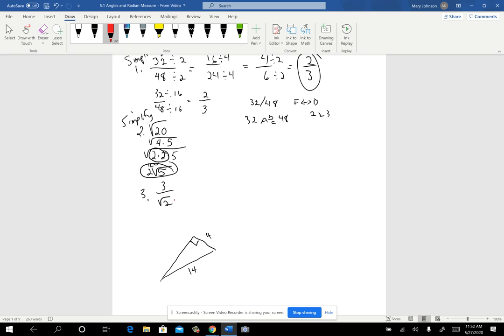So in a case like this, we could get rid of the radical in the denominator by multiplying by the square root of 2. If we do that in the denominator, we have to do that in the numerator. And so we'd have 3 square root of 2 on top over square root of 4 on the bottom, and the square root of 4 winds up being a 2. And so we have 3 square root of 2 over 2. That would be the fraction when it's fully simplified, simplest radical form.